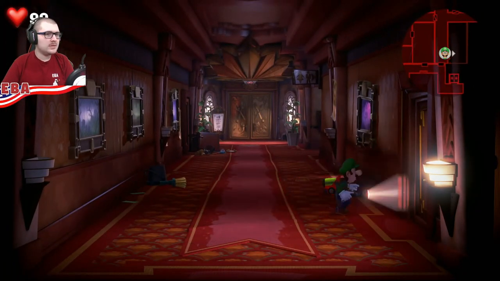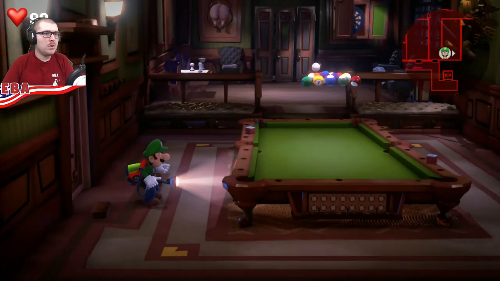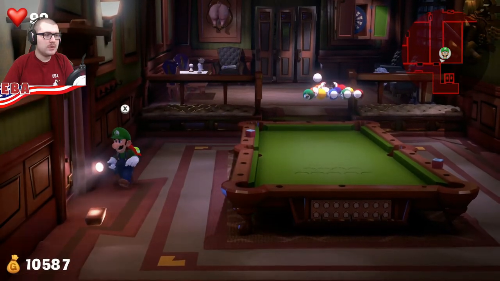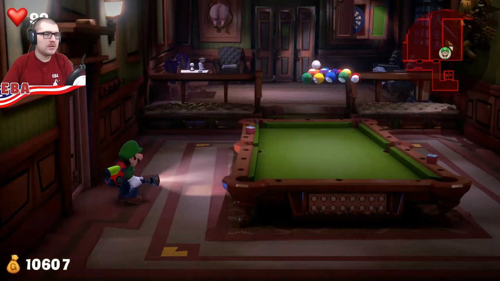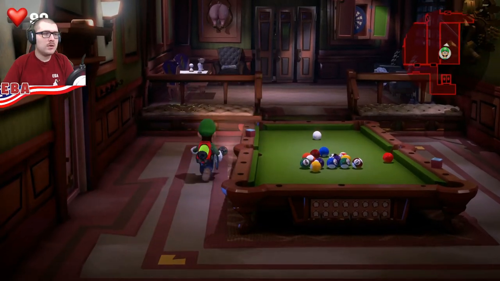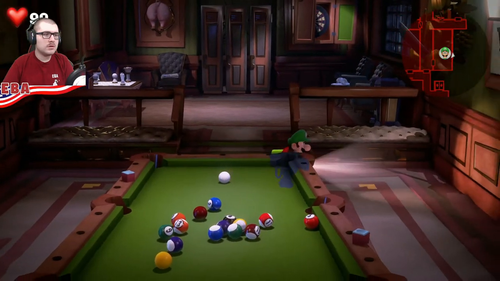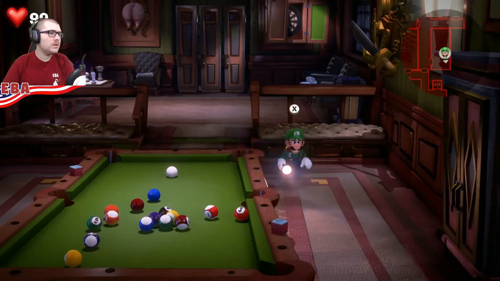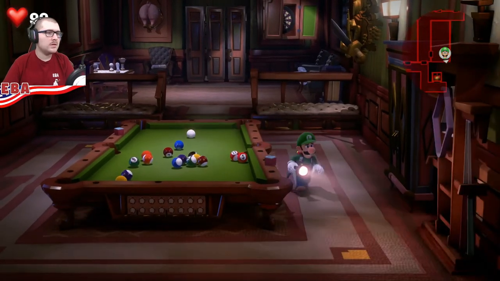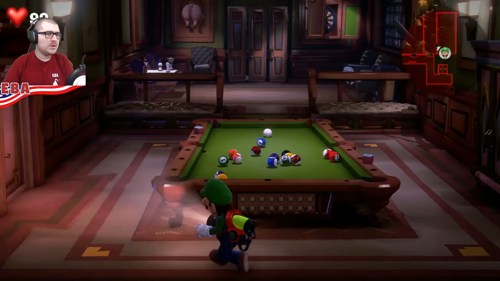Alright. So, hold on. There is a room over here I want to check out first. What the heck? Oh, there's gold bars. Okay. What am I stuck on? Here we go. What the heck? Wait, can I actually play pool? Oh, there's actually... I can check each of the pockets. It's gotta be something in one of these pockets, right?